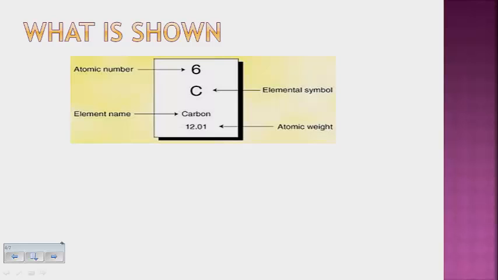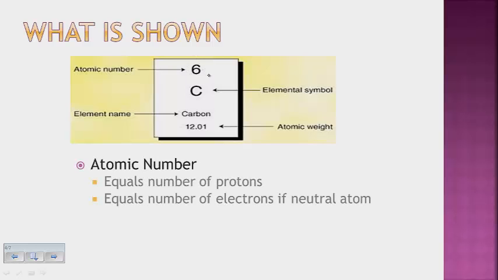What else is shown? So we've gone over the name, the element, and now we have this number here, and it's called the atomic number. This is a very special number because you're going to see on your periodic table, this is actually the number of how it's organized. If you go from left to right, you're going to see that the atomic number increases by 1 each time. So this atomic number equals the number of protons that are found in the nucleus of that element. Now it also equals the number of electrons. However, that's only if the atom is neutral, meaning it doesn't have a charge. It's not in the ion state.